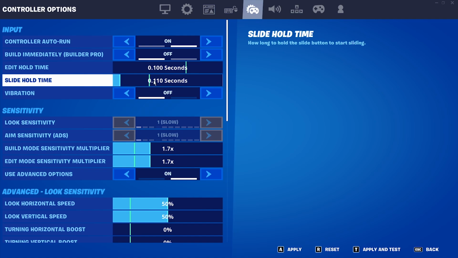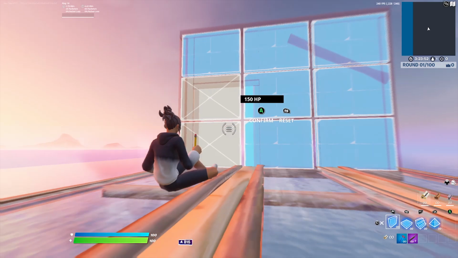So I found that 0.110 is the best sliding time. When I want to slide, I slide, and when I want to crouch, I crouch. There's no in between, and I don't ever mess up. And you guys can mess around with this a little, but this is what I'm going to stick to for a while. All right, boys, so back to the sliding mechanic.